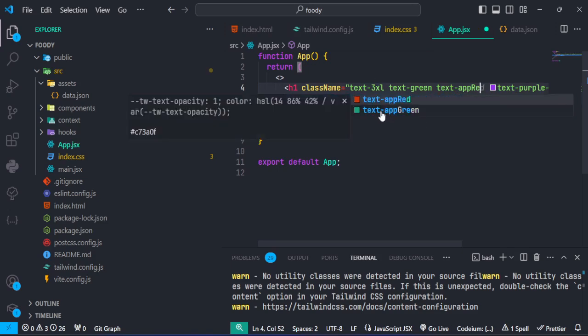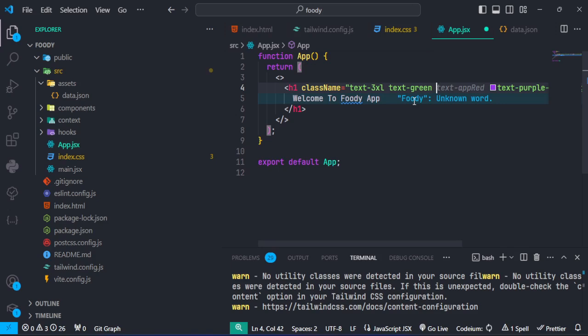Can you see that it's showing them? So this is our own green and this is our own red that we need for the application. And as you can see, it looks as if it is Tailwind stuff. It's not, because we are doing the setting from Tailwind, from the configuration. And since we configured it, you can use this for background by just saying app red like this. And as you can see, it will show.